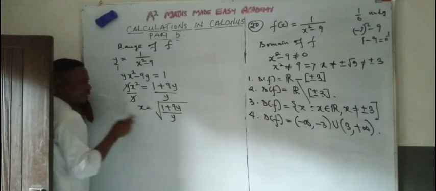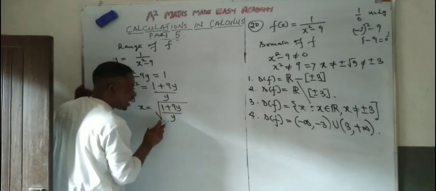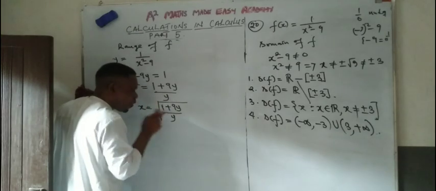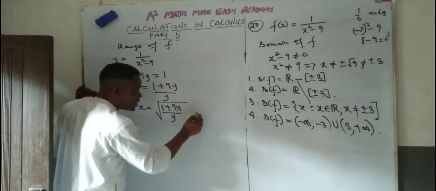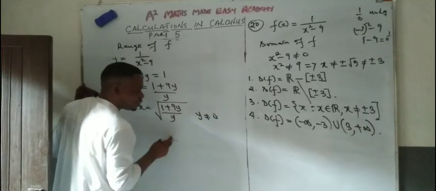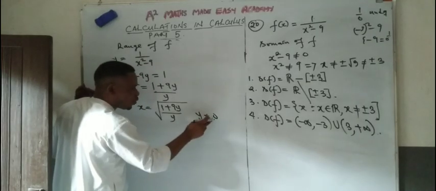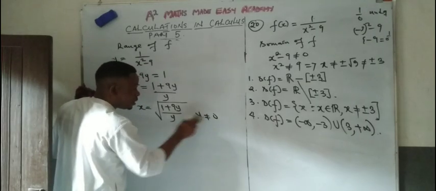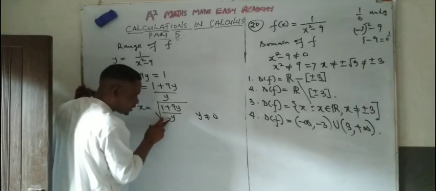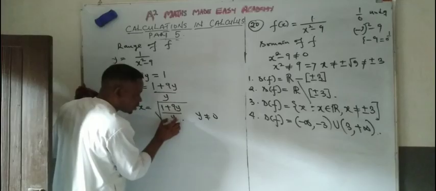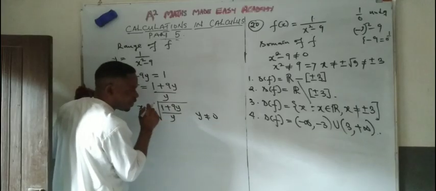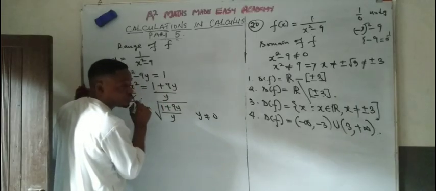All over y. Now can you see that this is a rational root? And the law is that since this is only y, it means that y can never be equal to 0. Because if y should be equal to 0, it does not exist. Watch now. This is 0, it becomes this number over 0, which is undefined, talk more of getting its square root. Are you with me now?